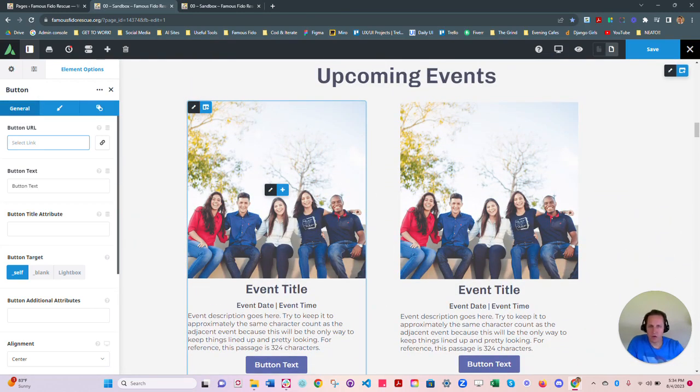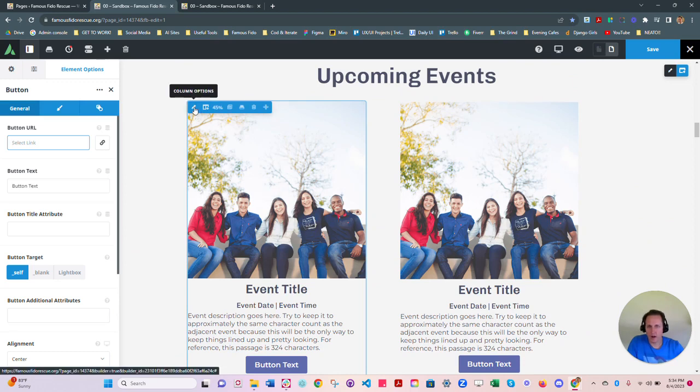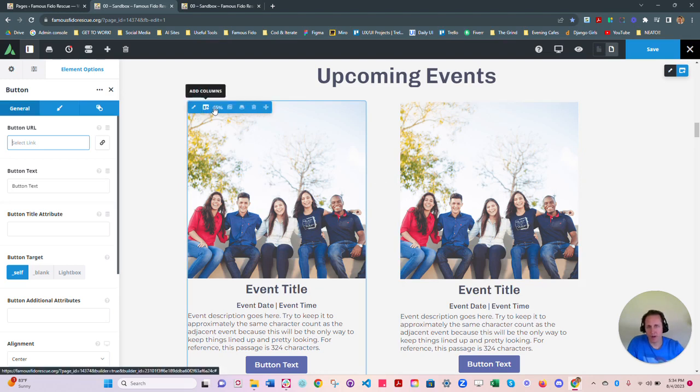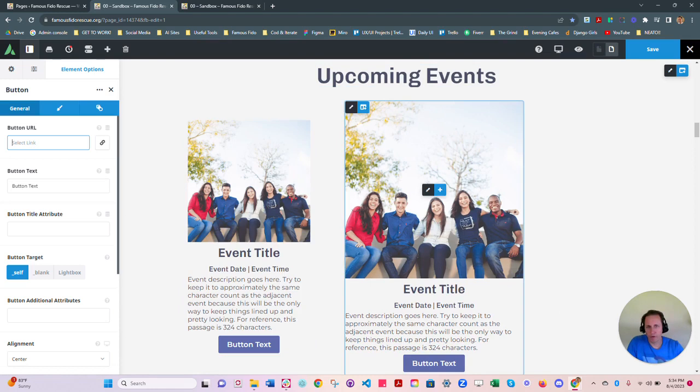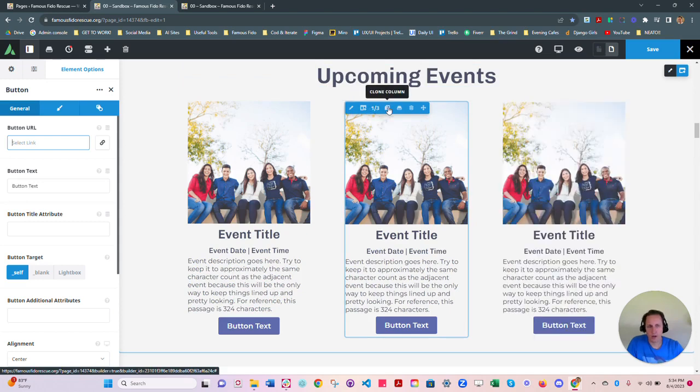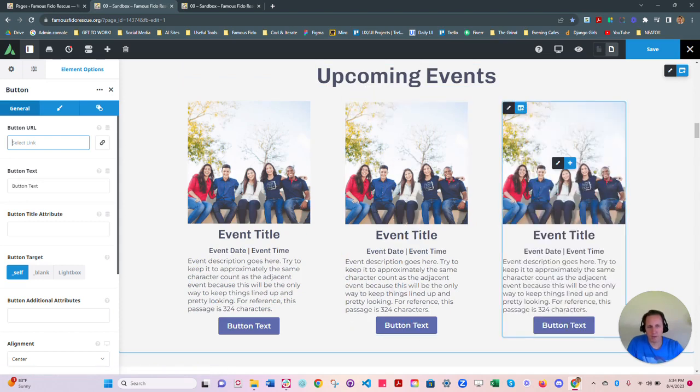And then here you'll notice that our columns are designed to be 45% of the width. So together they make 90%, and then we've got a nice little 10% here of a gap. We're going to change that, since we want 3 of them, to be 1/3. And if you want your third one, all you've got to do is use that handy dandy clone trick, and now you've got the same exact thing in a third column.